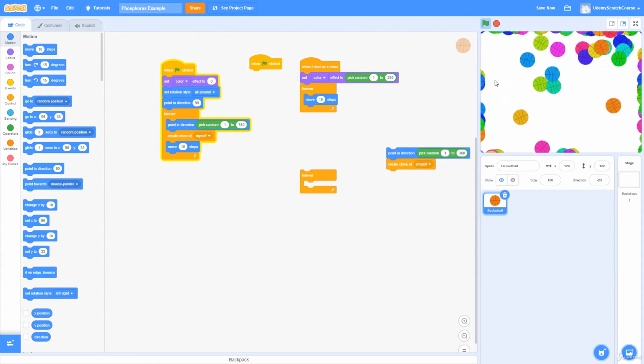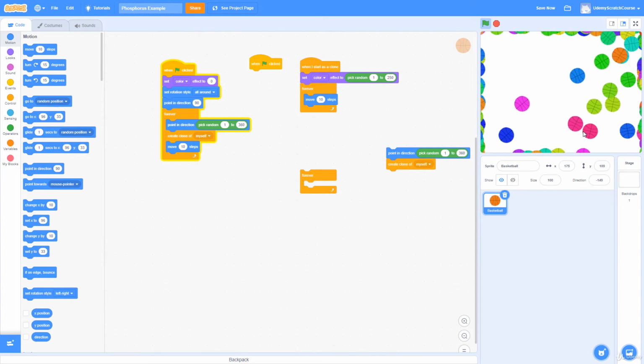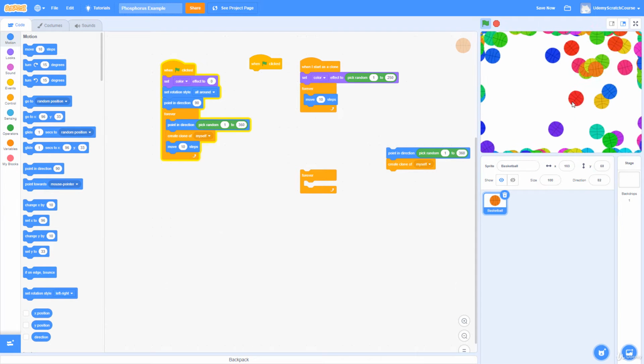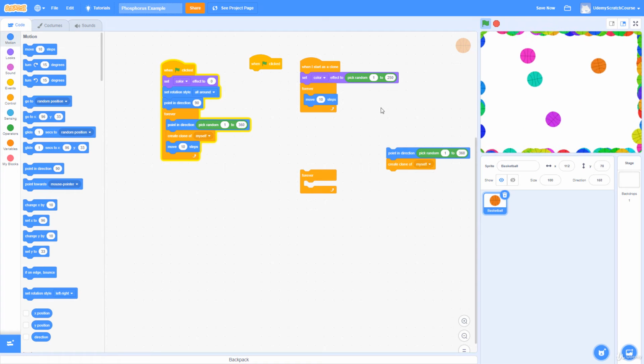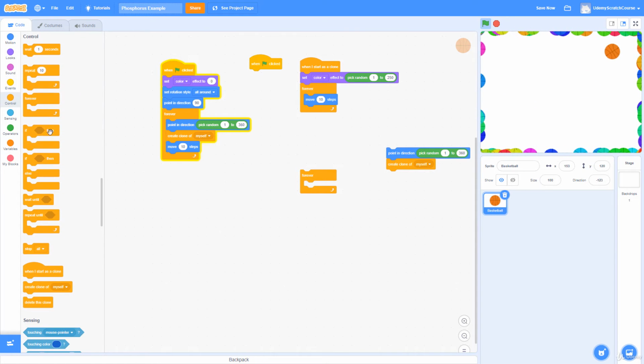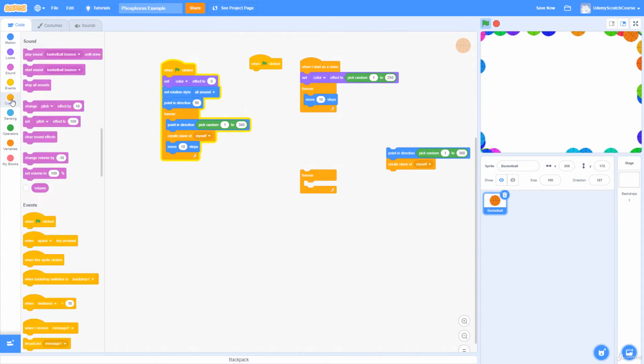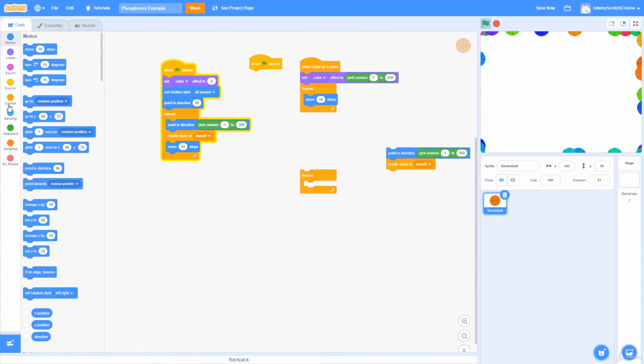Okay, so there is a limit to how many clones, and they're always changing the limit, so I'm not sure how much it is. You can find the most updated information on the Scratch Wiki, but I wanted to eventually delete the clone because of that. Oh, and then also one more thing.